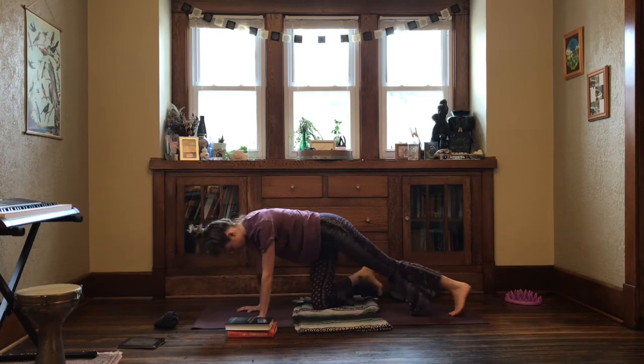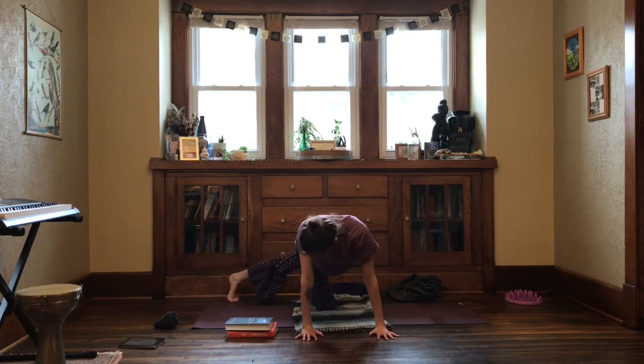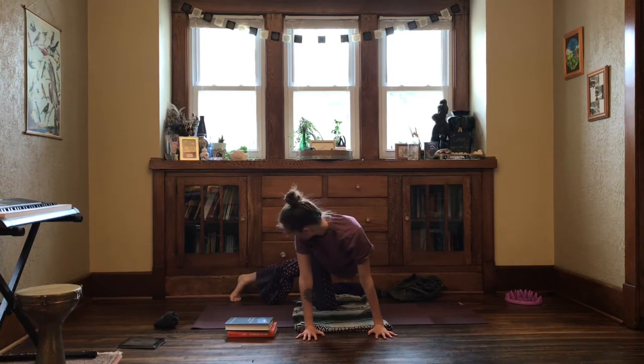And then lift the left toes once more. Swing them over towards the right side of your mat. They might even come off. The legs straight, toes still tucked under. And then take a peek over your right shoulder towards your left toes. Start to feel the left side of your body open up.